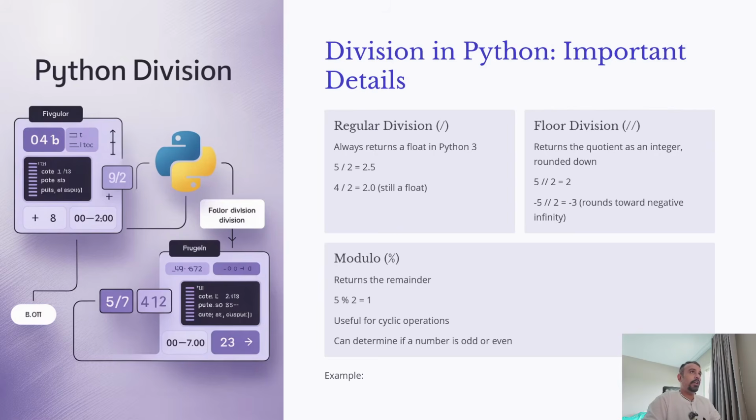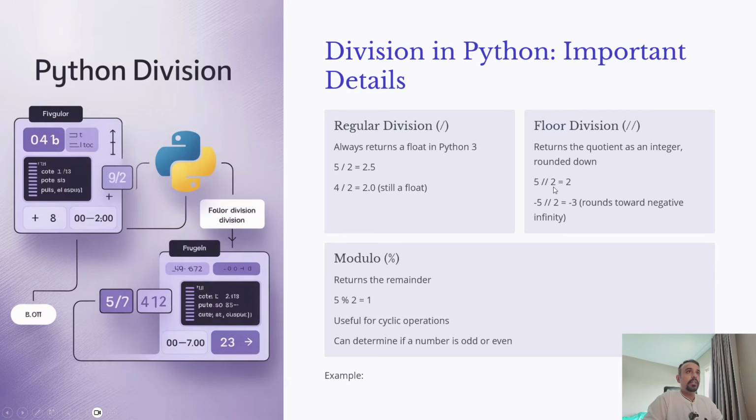As I said, we would be talking about division in detail because it is very important. So let's take a quick look at Python's division operators and how they work differently than what we expect. Regular division always returns a float. As you saw, when I divided 5 by 2, it gave 2.5. But if you divide 4 by 2, you are going to get 2.0. That means it is always going to give you a float value, no matter whether you are dividing an even number or an odd number. Now, talking about floor division, it always returns an integer, which is a rounded value.